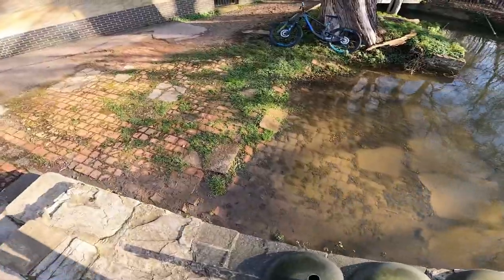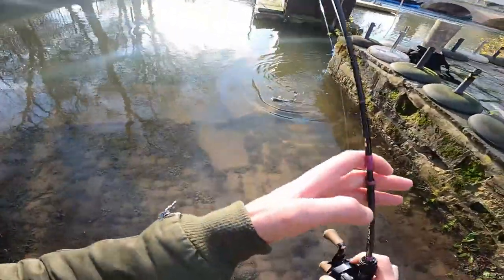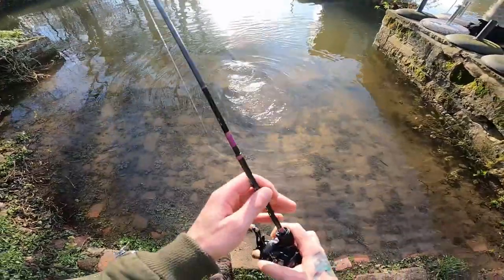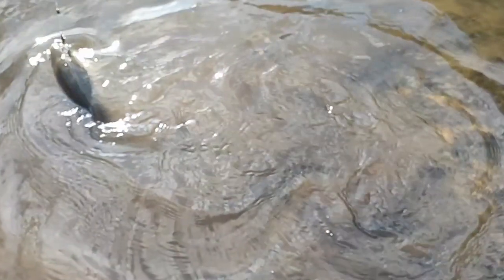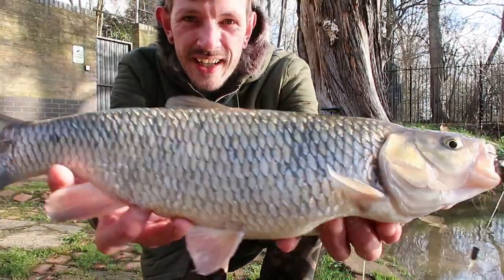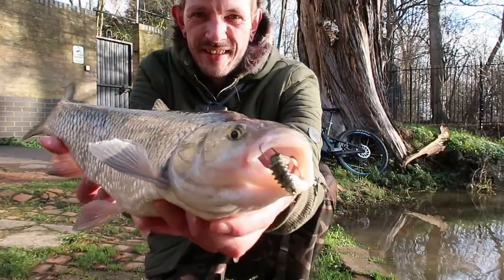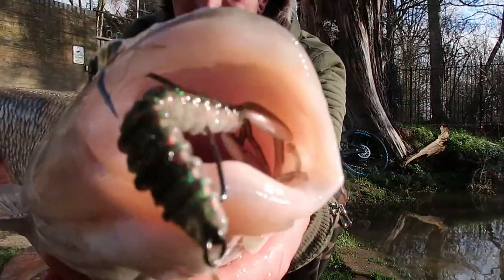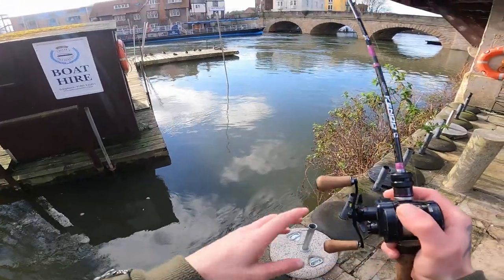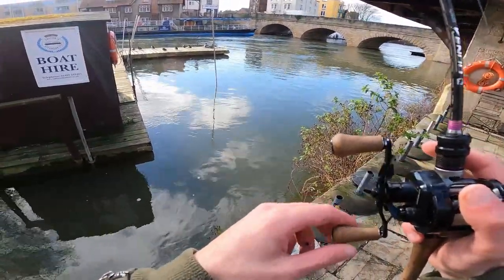I tend to find the chub do that often in the winter. You'll get them static on the bottom and kind of in the spots where you think a perch would be, and you sort of mistake them a little bit. So here's a good look at that chub. That creature bait in there. Cracker. Well, that was successful. Well, happy about that.